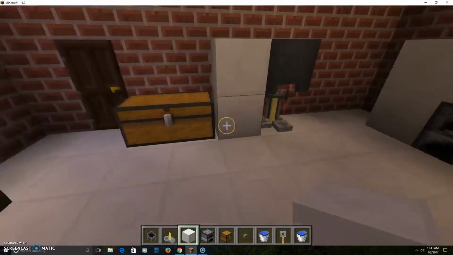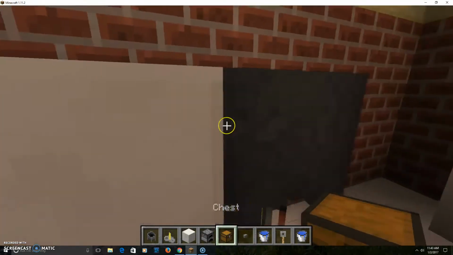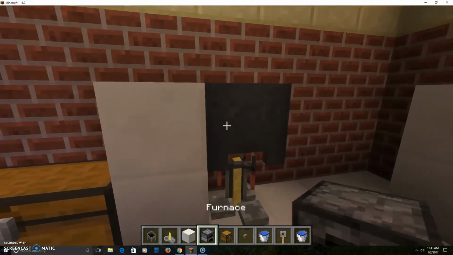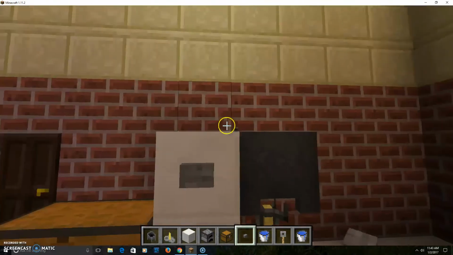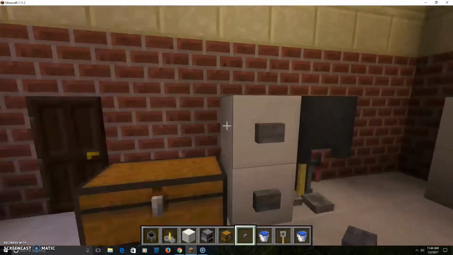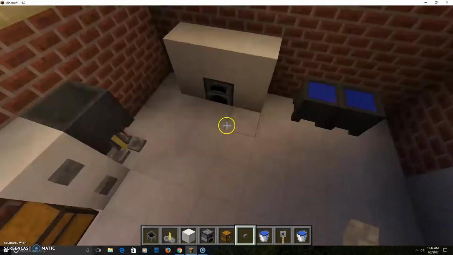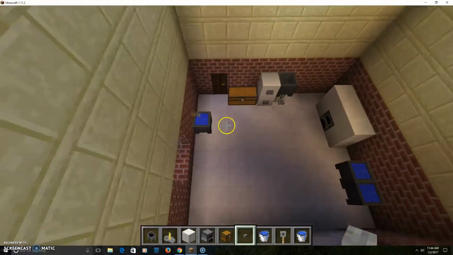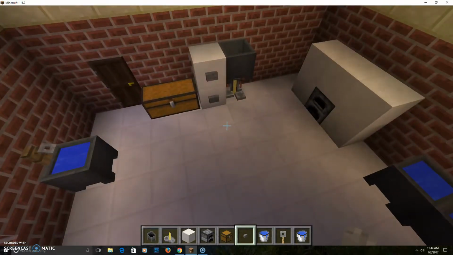In the middle, between the chest and the brewing stand for the tea, we're going to have a fridge, constructed like that: 2 blocks of quartz with buns on each one of those. 2 blocks of quartz, like this. And then it looks like that's it for right now for the employees area.